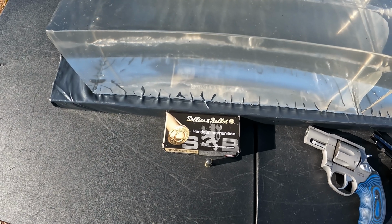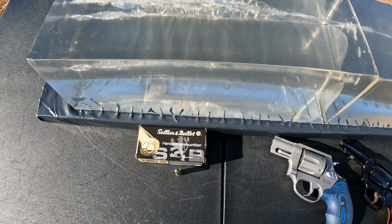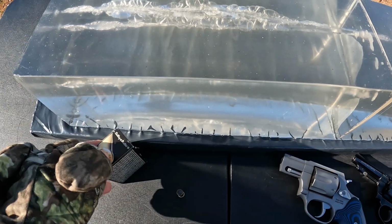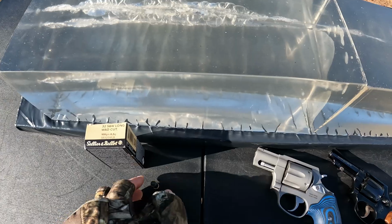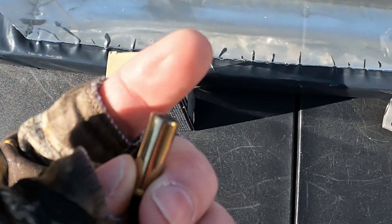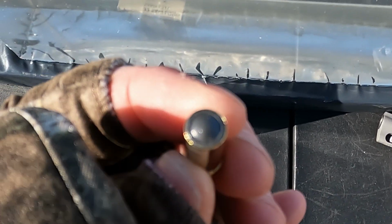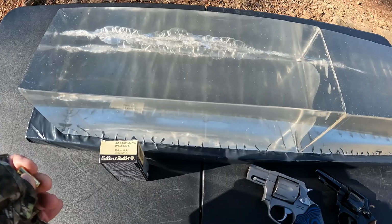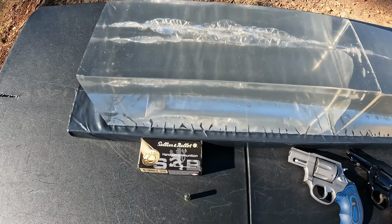And for this one here, we're checking out something a little bit unusual. It is some more Sellier and Bellot stuff, unfortunately, so it's probably not the best example of this, but what we got here is some 32 Smith & Wesson Long Wadcutters. Now these are 100 grain Wadcutters. Here's a look at your projectile, brass case with that Wadcutter projectile. Now if y'all aren't familiar, you can see there, barely anything sticks out. You've got just a little bit of a dome there, but more or less you've got a sharp edge all around.